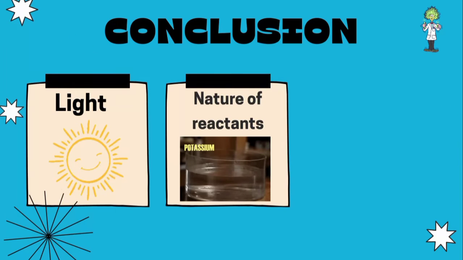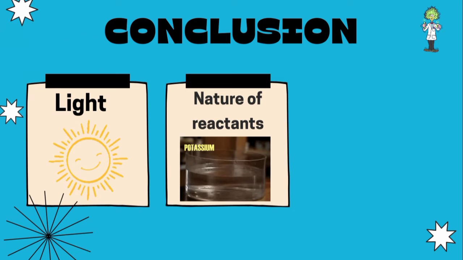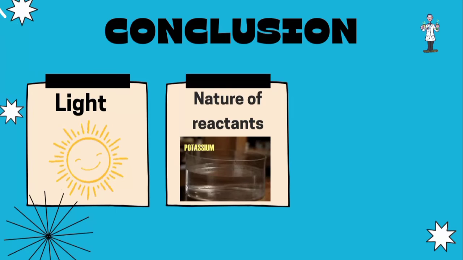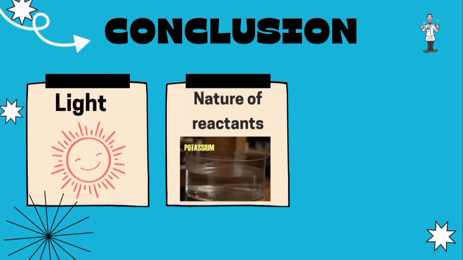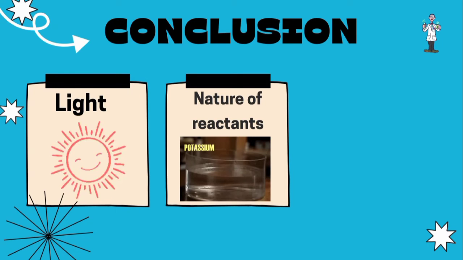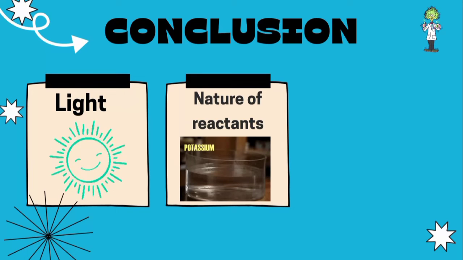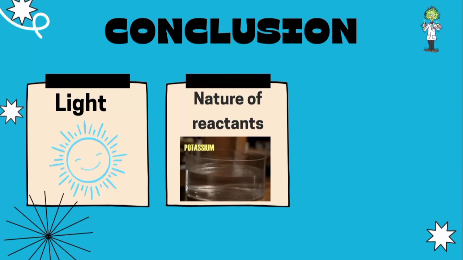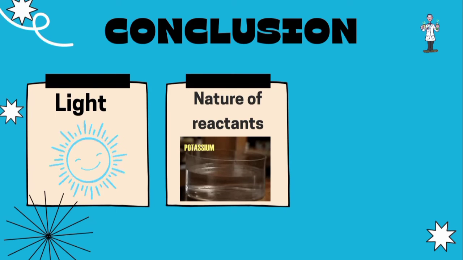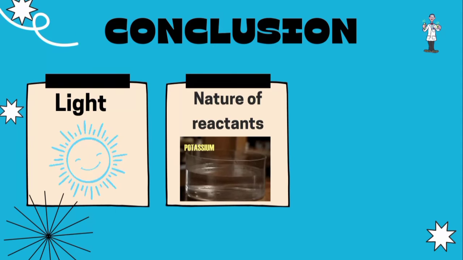Then for nature of reactants, some metals react differently, though they are all electron donors. They react differently with water or with dilute mineral acid. The ones higher than hydrogen in the ECS react with dilute mineral acid to produce hydrogen gas, although copper is an exception because it can also react with conc HNO3.